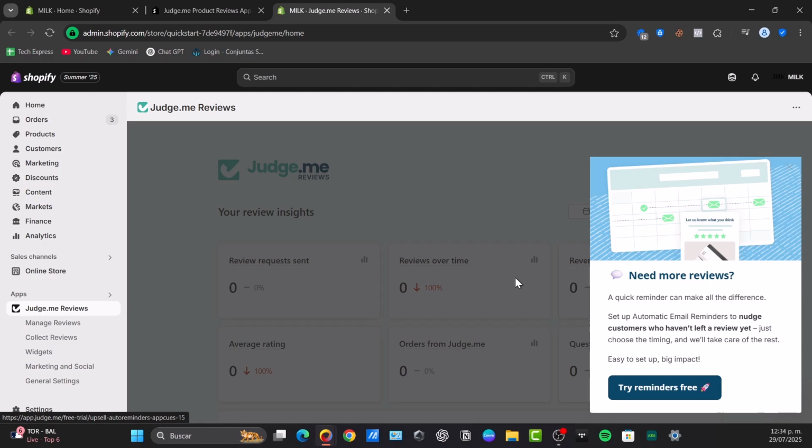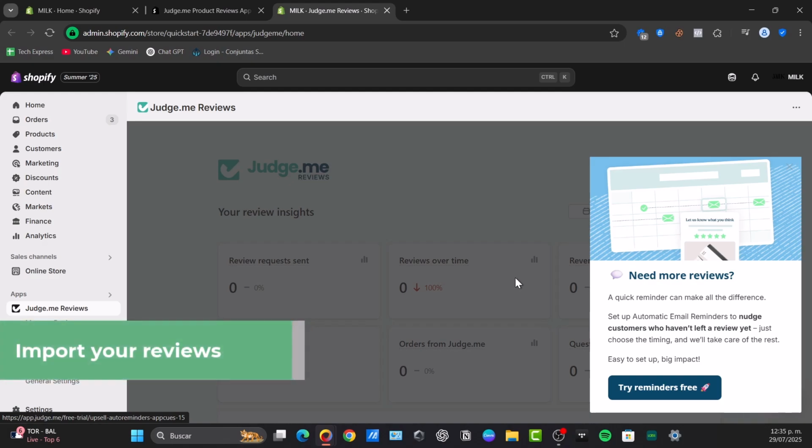Now the second thing is to check out the dashboard in the Shopify administrator, where you can see the application and open it. In the dashboard, you want to import reviews from a CSV file. This is the most versatile method for bringing in reviews from other sources. So we're bringing in reviews from a spreadsheet, or even another review application, into the judge.me dashboard.